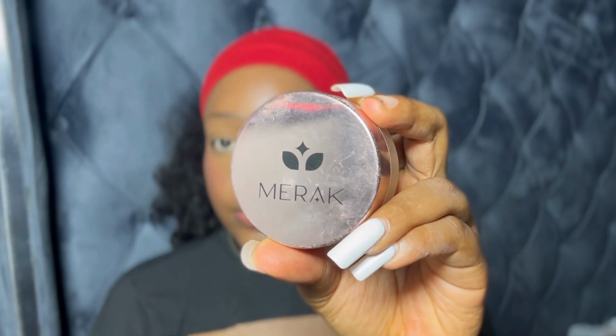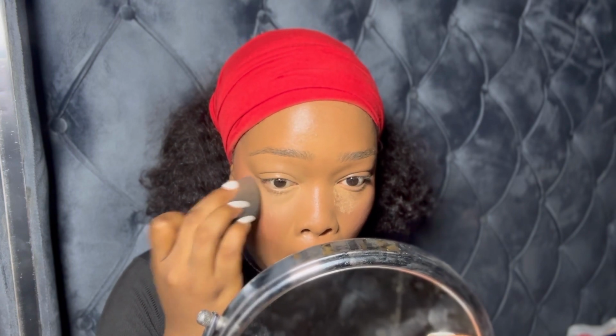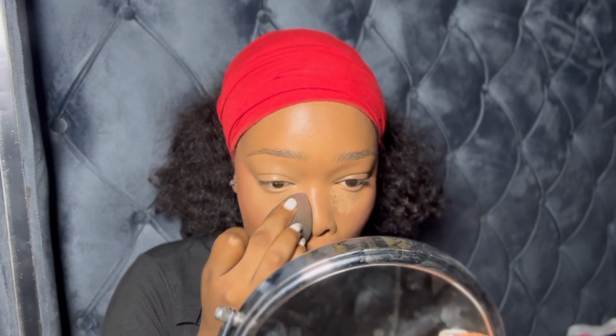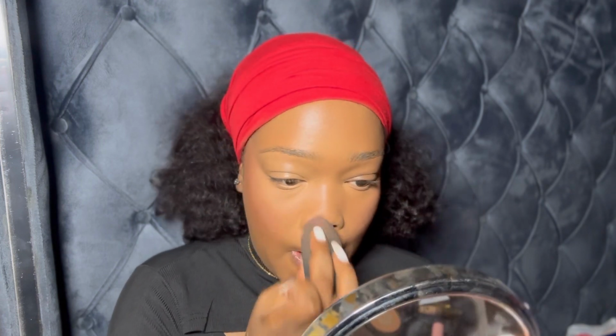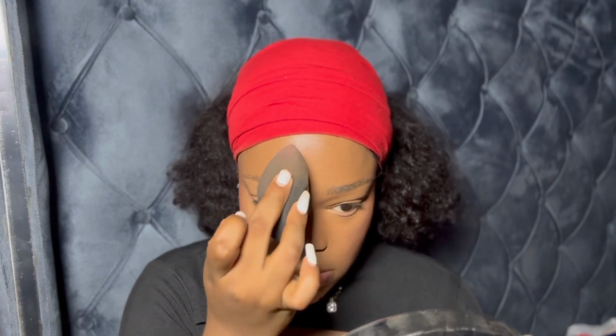Next, I'm going in with my setting powder, and I'm not baking, I'm setting. Remember, we're going for a really simple look that you can rock absolutely anywhere this period. You're going to see how you can rock it anywhere. Just keep on watching, okay? So the technique I'm using is that I use minimal product, and I just dusted it out before blending it. Now I'm not keeping it there, I'm just blending it right into my skin. As I'm putting the powder, I'm blending it. So that's the technique. And remember that this Harmattan period, we don't need a lot of powdery product on our face.